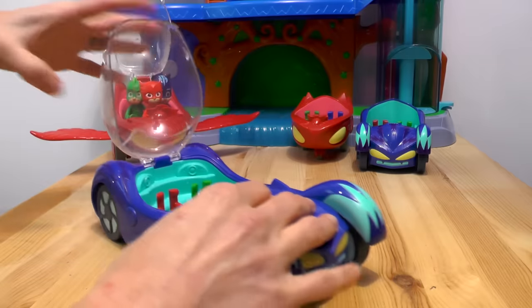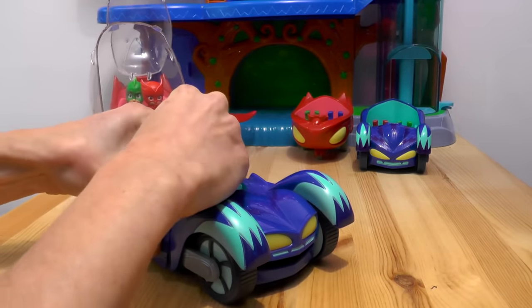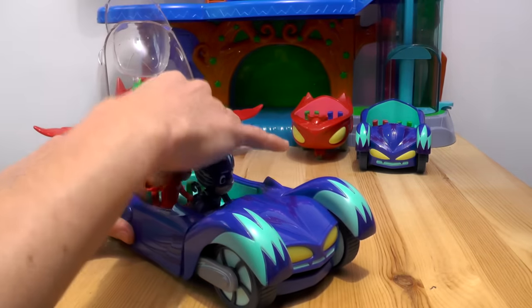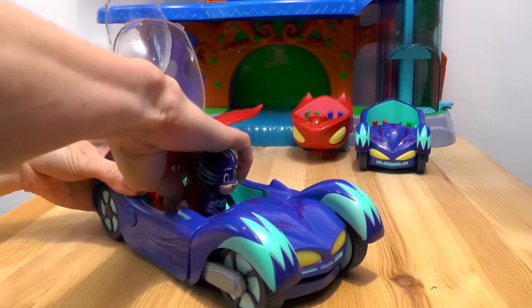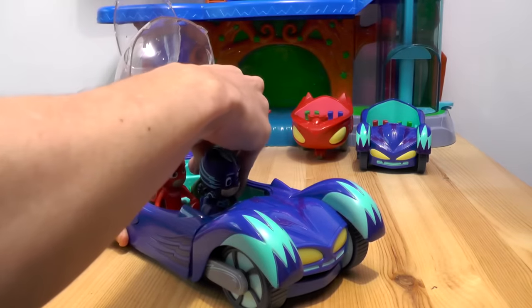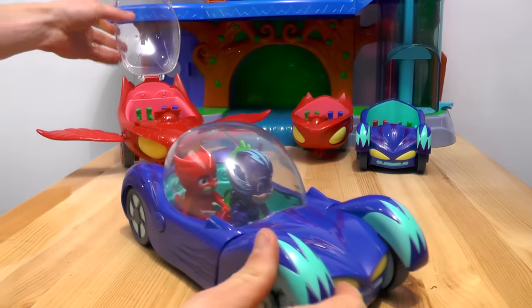And if we get a driver, I think we're going to pop Catboy in the front, Owlet in the back. Of course, you've got a seat for each of them. Come on, Owlet. Did you see in our episode, she got lost, didn't she? By Luna Girls, spinny way. Whoa. And of course, Gekko. Go on, Gekko. Pop. That was quite a pop. So there you go, there's all three of them in the cat car.